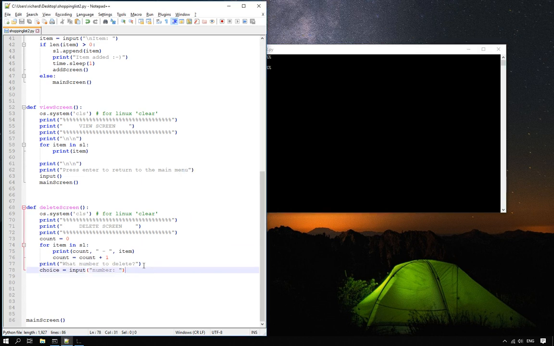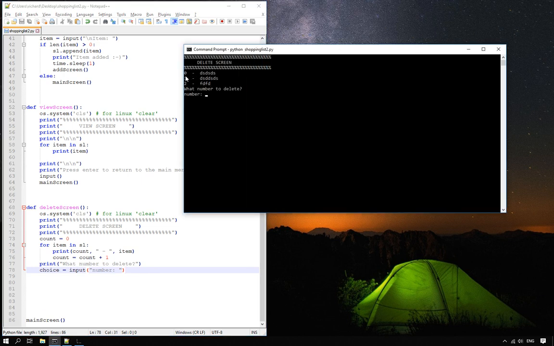So how are we going to delete the item? Well, the good news is that we know here 0, 1, 2, those item numbers there actually index in the same way as a Python list. So if we go to the list and delete item 0, it will get rid of the first item.